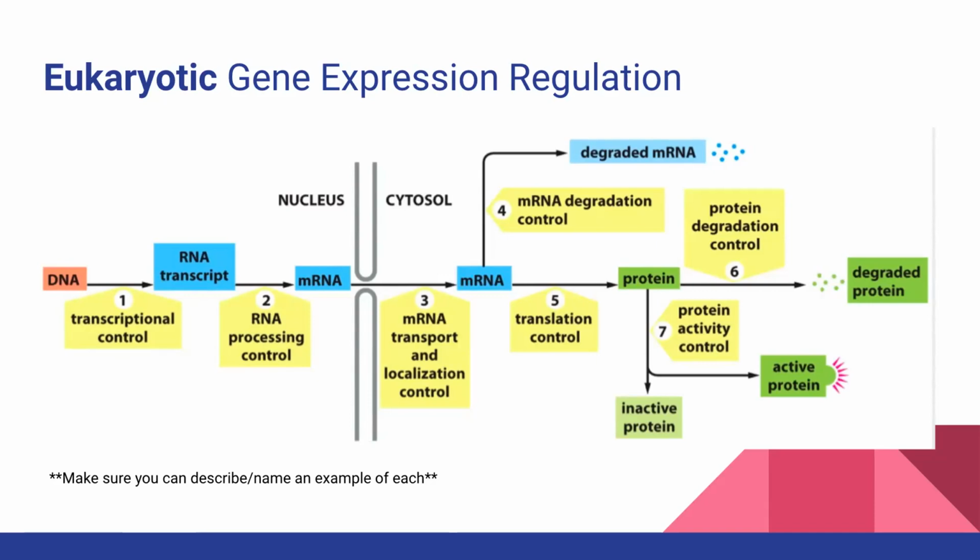Yeah. What's a P-body? It's just the structure that can either hold the mRNA for a certain period of time, then release it, and then it can go along the cycle, or it just holds it and stores it for degradation. You don't need to know the exact specifics, but that's just what it does. Well, transport and localization control.